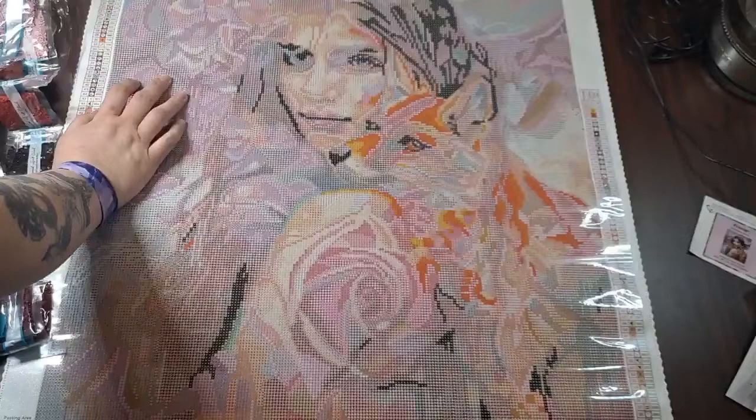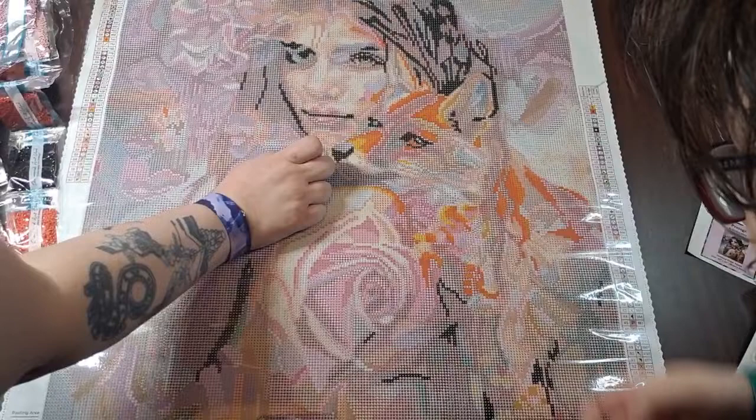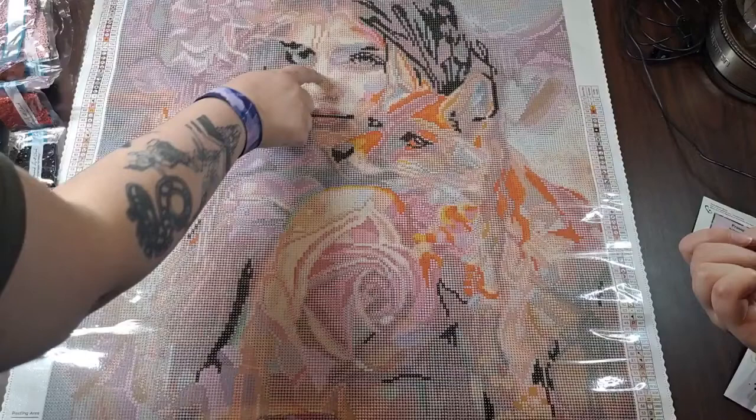All right. So let's find our ABs. We got 1, 2, 3, and 4. 1 being our palest and 4 being our darkest orange. 4 and 3 is all in the fox. Same over here. Oh, there's some threes here. 4 and 3 right there, too. I just scraped myself with my nail. In the face.